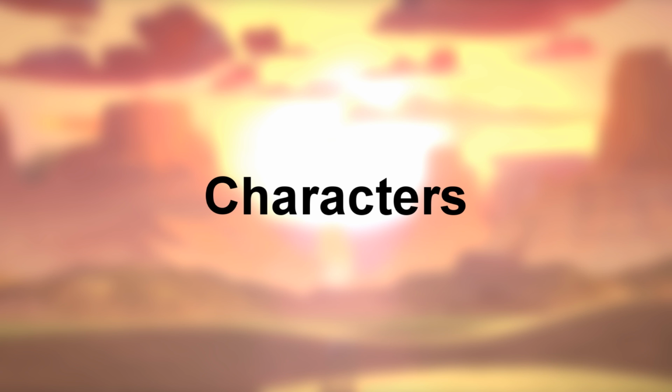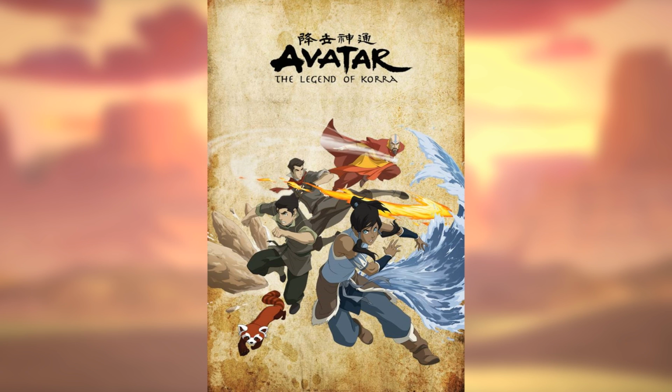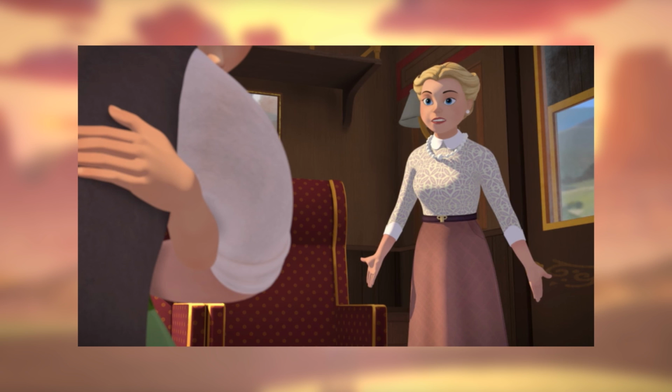On to the characters. I want to address that I made the mistake before of assuming that Lucky's father had remarried this Cora character. Oops, sorry, wrong Cora. Anyway, Cora is the woman that goes with Lucky and her father, and she is actually Lucky's aunt, not her stepmother as I had originally assumed based on the trailer.